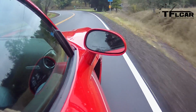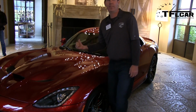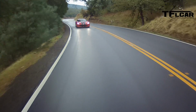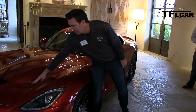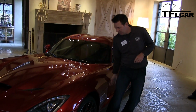But just the shape, the subtleties that you'll see in it, little flicks here that help exhaust air out from the engine. We have thought and designed everything on this car. I can't emphasize that enough, that even the details, you'll see the snakeskin pattern in the textures here. You'll see it in the tail lamps as well, and it repeats itself in the gill.